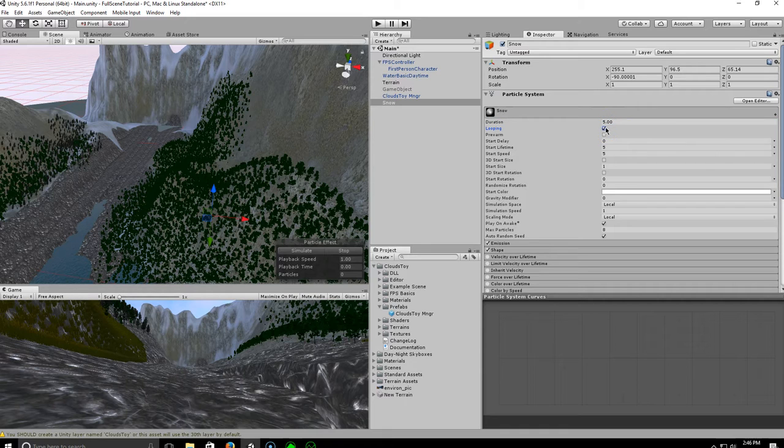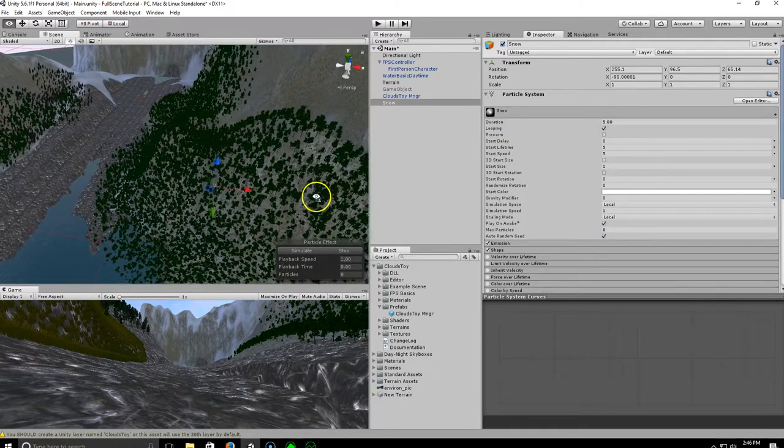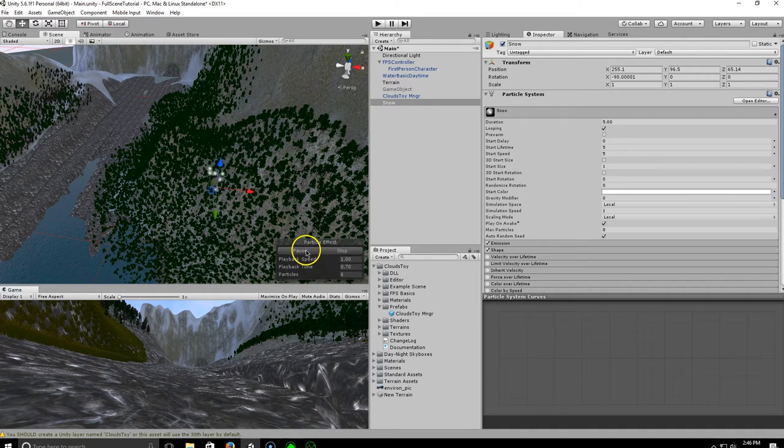Turn it back to looping, so that it's going to loop 8 particles over 5 seconds over and over again. So it emits 8 particles, and then it's going to go over the full 5 seconds. It's not going to emit the 8 particles again until it ends.